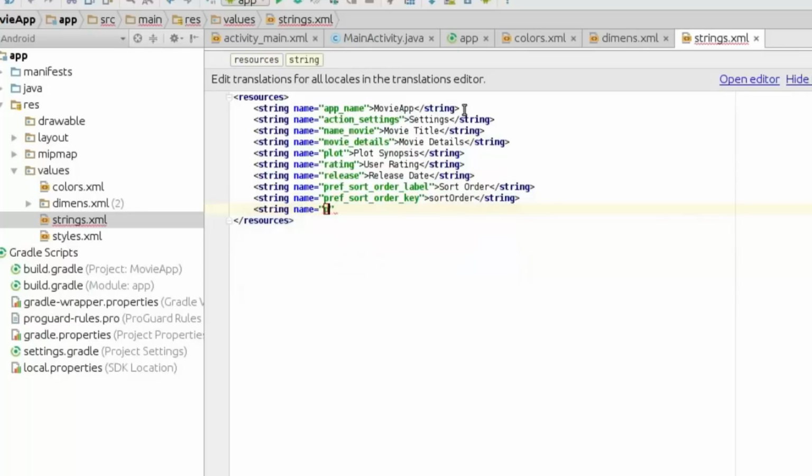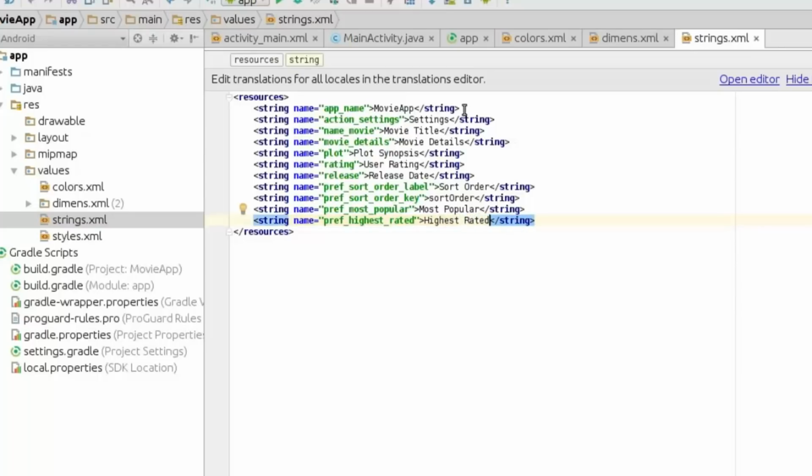We have for the popular, most popular, order the most popular, and the last one is going to be for the highest rated, which is highest rated.